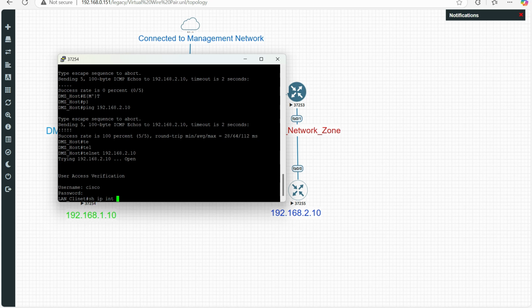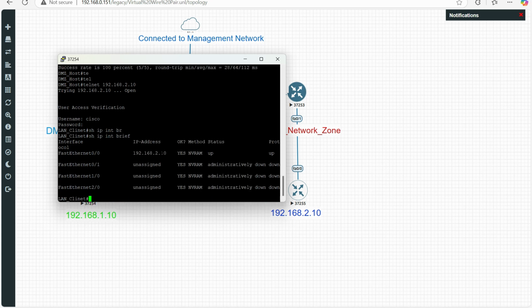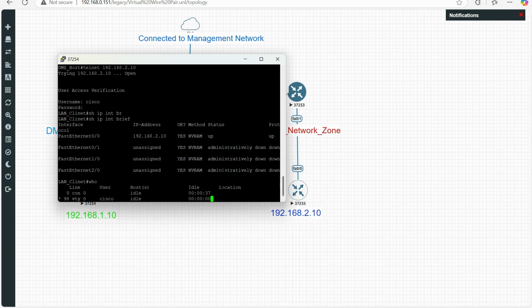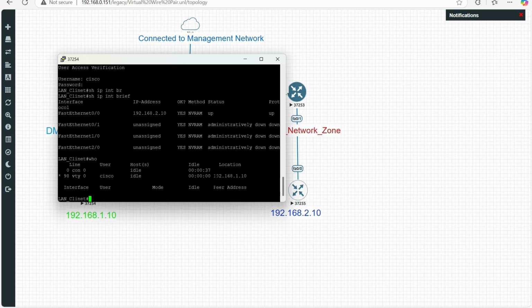So IP interface brief. So this is the 2.10, this is the server. If I say who, we will get the IP address of 1.10, because from 1.10 I'm trying to access this device. So from both sides we are able to communicate successfully.